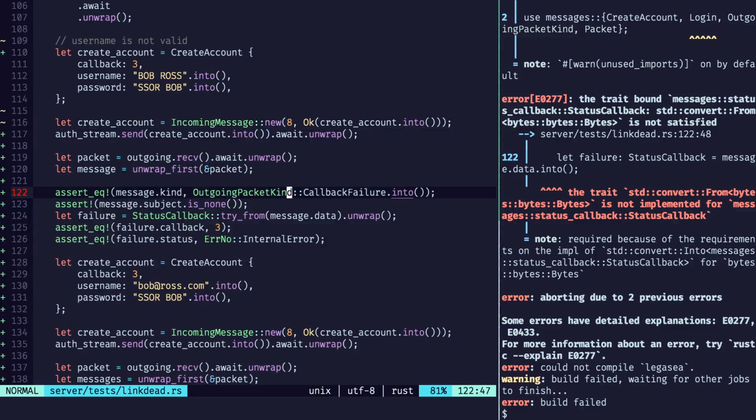Okay, let's take kind. That's a U8. So why can't it figure that out?